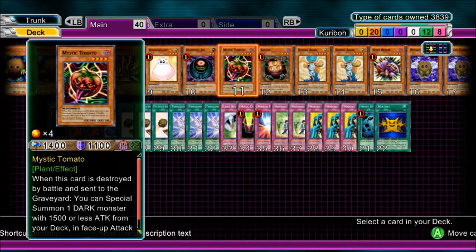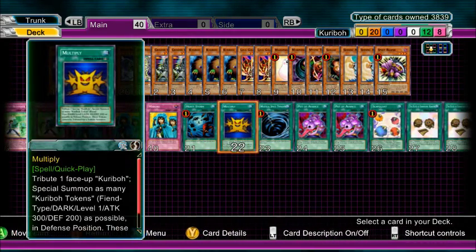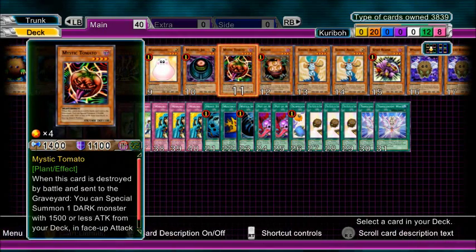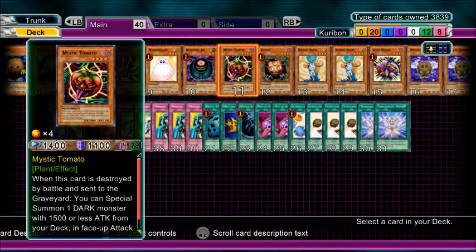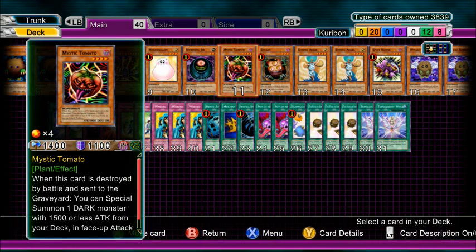So you take Mystic Tomato and use him to get out Kuriboh, and then use that in combination with Multiply, which we'll get to in a second. So that's his function. Mystic Tomato, now that I remember that, you could probably change that. Mystic Tomato is optional, you could throw something else in there if you needed to.